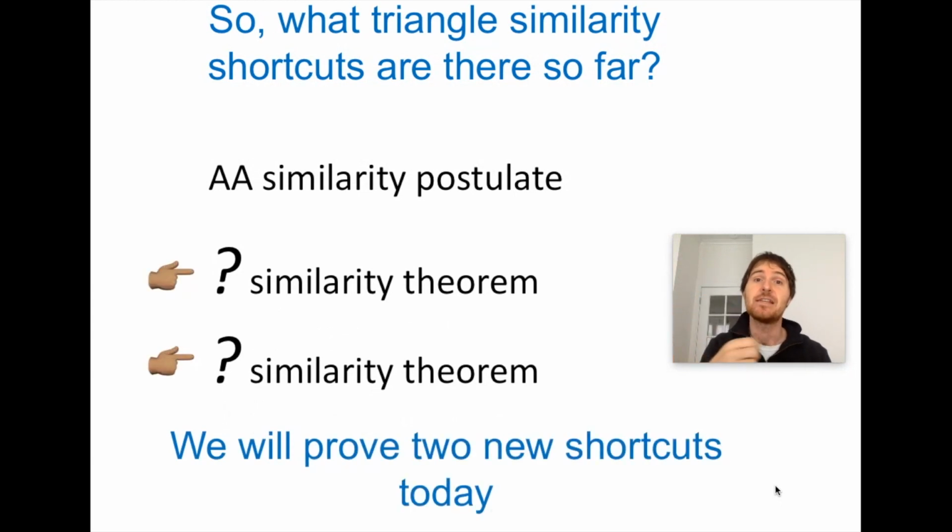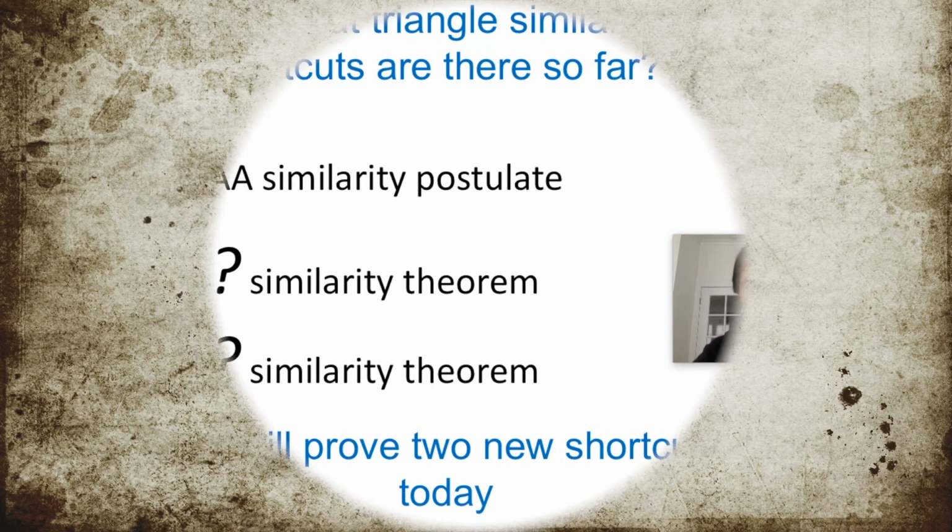Very similarly to triangle congruency, where there are a whole bunch of ways to prove one triangle congruent to another triangle, there are a few different ways to prove that one triangle is similar to another triangle. But only three ways to really worry about here. We've got the AA similarity postulate, and today we're going to prove two more. So they're going to be theorems, right? We're going to prove that if the AA similarity postulate is true, then a couple other things follow from that. We're going to have another similarity theorem, and then another similarity theorem. And yes, we're going to use letters like S and A in those, similar to triangle congruence postulates. So let's get on into it.